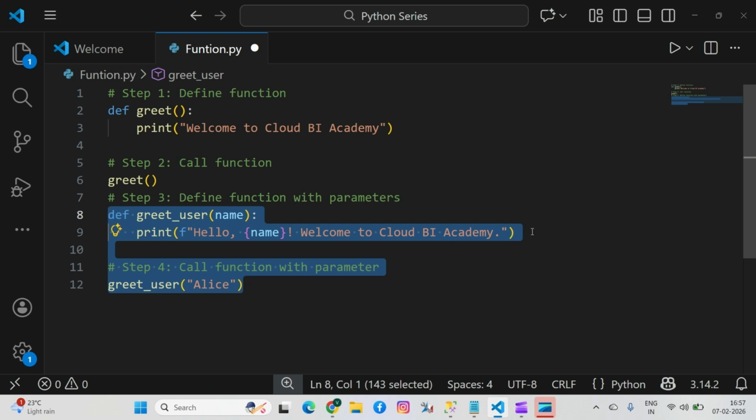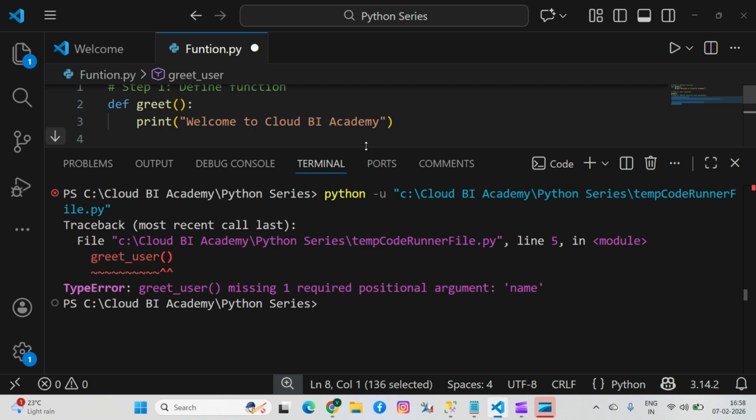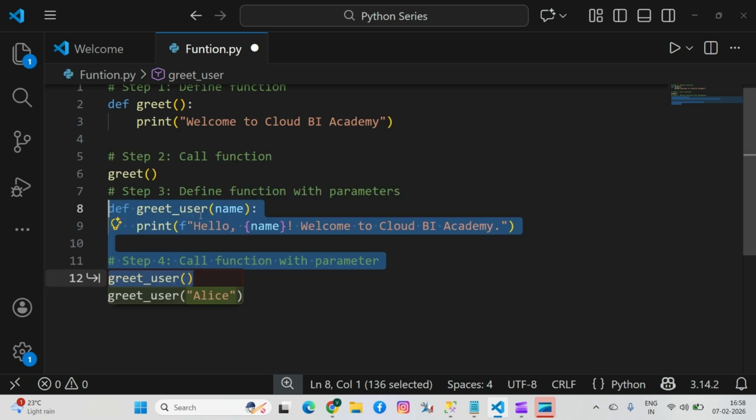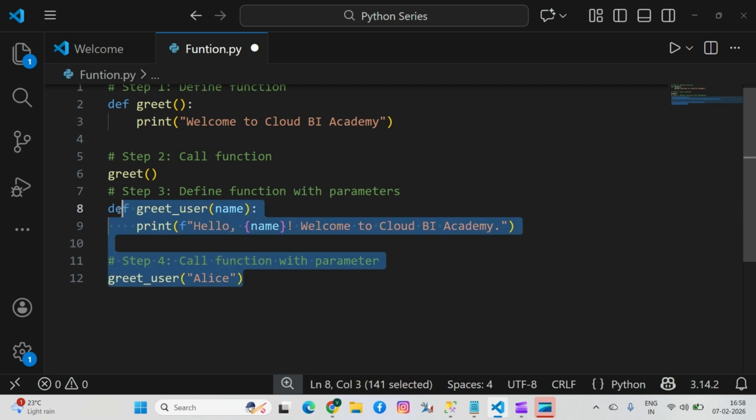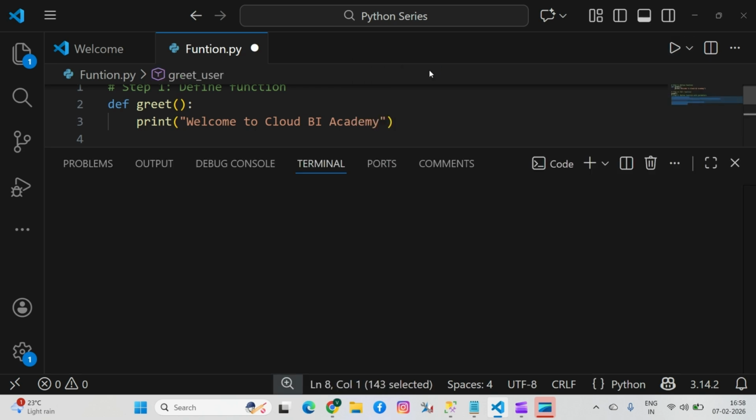So first we run. Here we are getting the error. Okay, why are we getting the error? Because we have created a function with a parameter, but we are not providing any value here. So now let's provide some value here, and let's run our function or call our function.